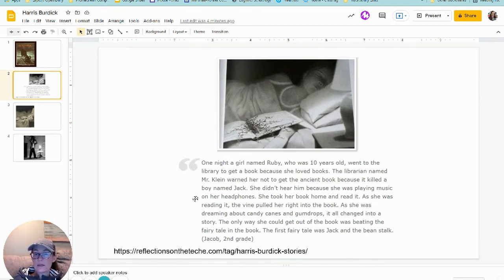She's not thinking about the book. Mr. Klein's not thinking. I mean, he could be, but it's not written in the story. So we don't have any evidence of characters thinking. So we have characters moving, a lot of characters moving. We have one character talking. It's not necessarily exactly what he said. He just warned the student not to get lost. But there isn't any thinking. So this author could go back in and put in the thinking.